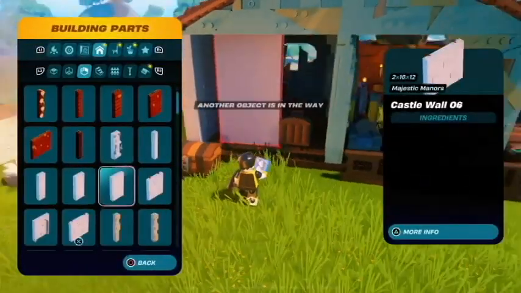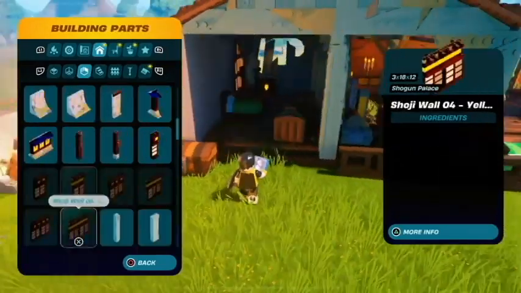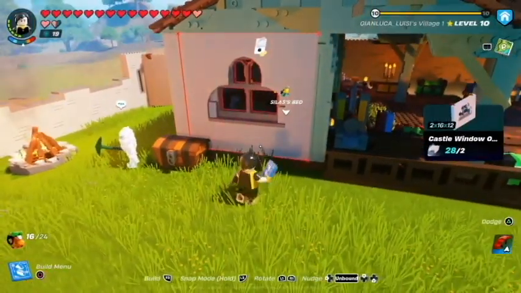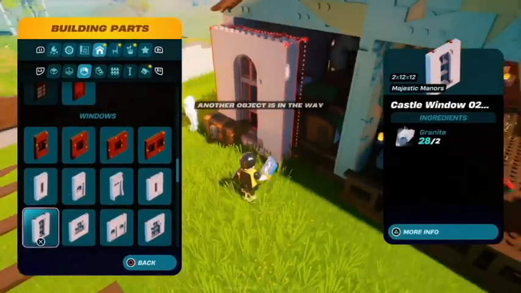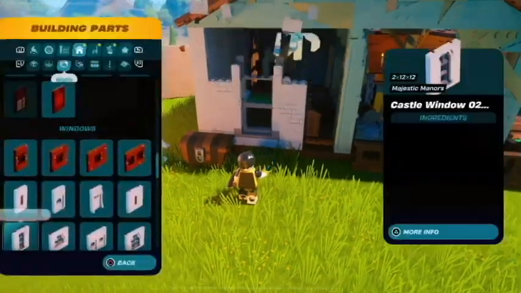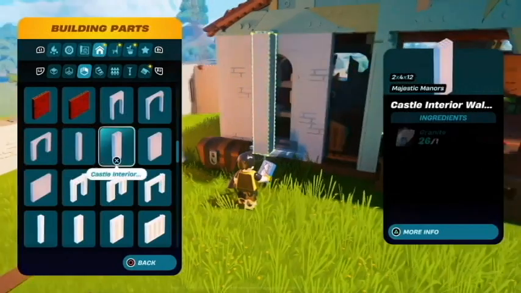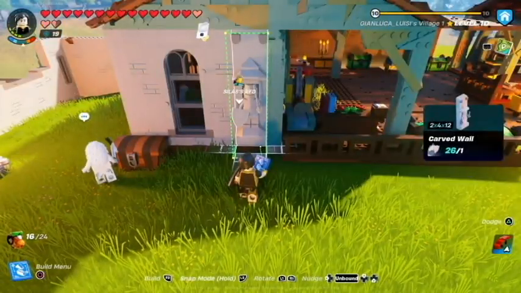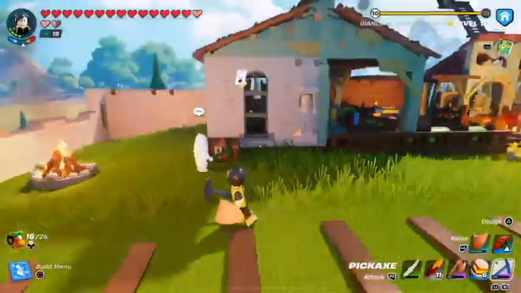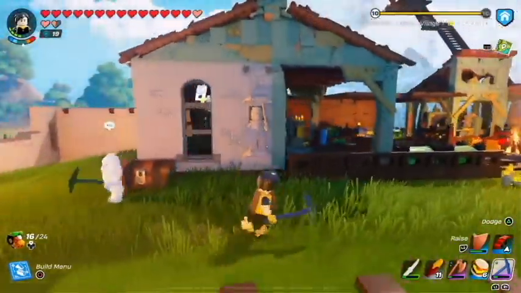Don't put a window here. Put a window there. Yeah, why not? It's gonna look a bit weird, but we'll do. Get a gap on it. No, there's not. Okay, sweet. Now the next bit is to get up to the roof.